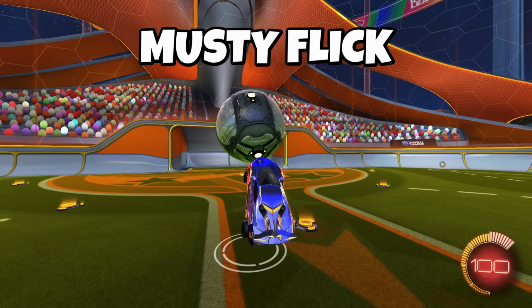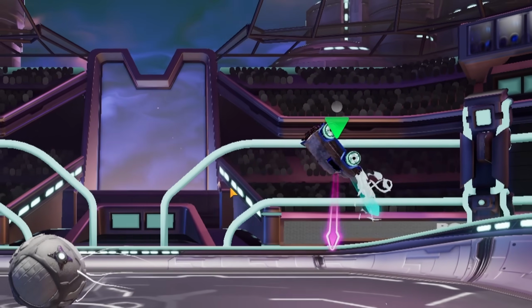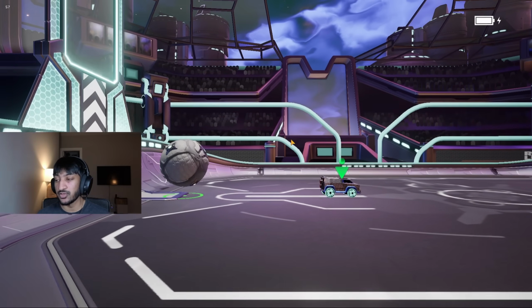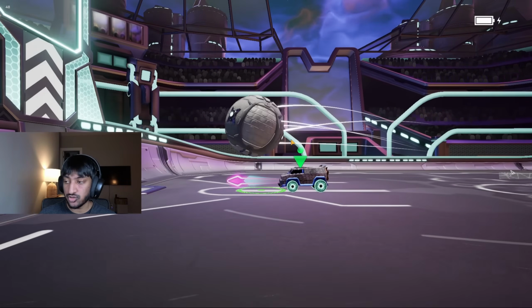The next one is the musty flick, everyone's favorite. So this one for sure should be possible, right? As you can see, we're doing the musty motion. It is kind of wonky though. There is a limit to how far you can rotate your nose back. I believe with musties, you rotate your nose a little bit further back, which allows it to get more power. But regardless, this should still be possible. So I'm going to try to score it right now.